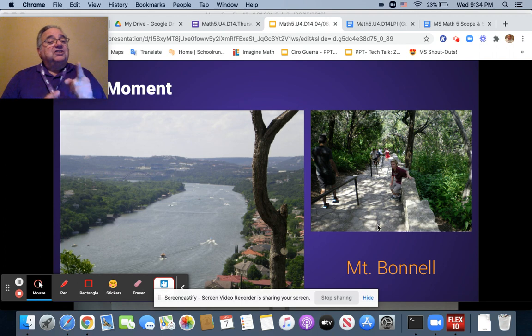My joy moment was Sunday when we had some friends over. We were celebrating Ramito's birthday. We took him around Austin because it was the first time here. We showed him the Capitol and we showed him Mount Bonnell. Mount Bonnell is in Austin over by the river. We climbed that little mountain or little hill. One of the children got a little tired, so we had to rest on the way up.